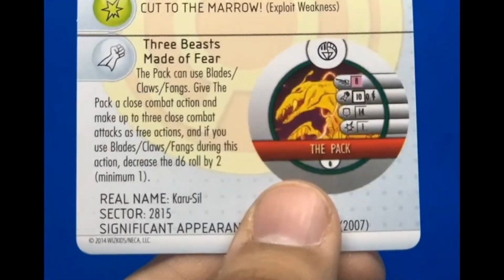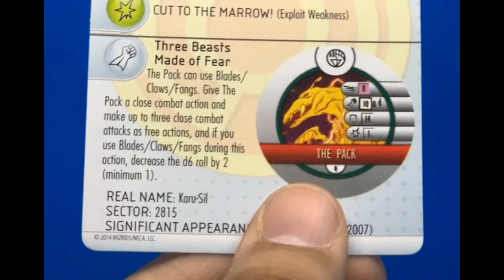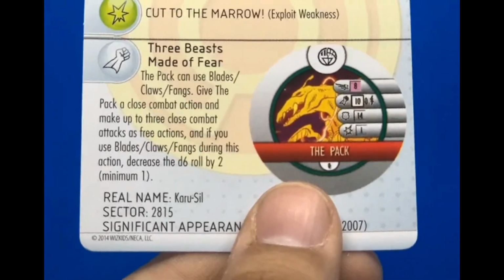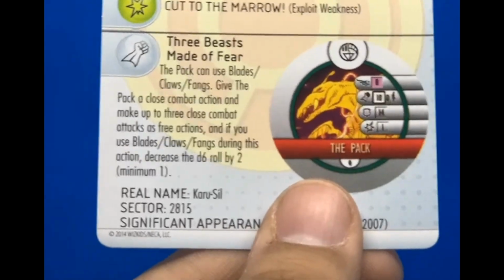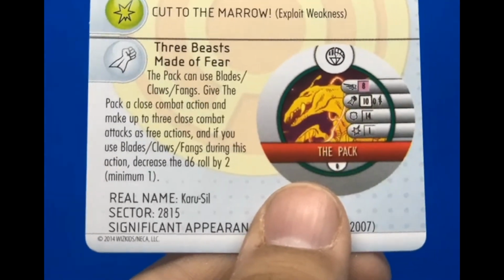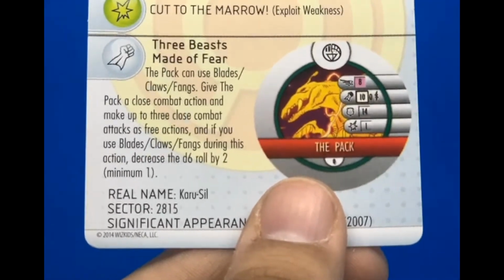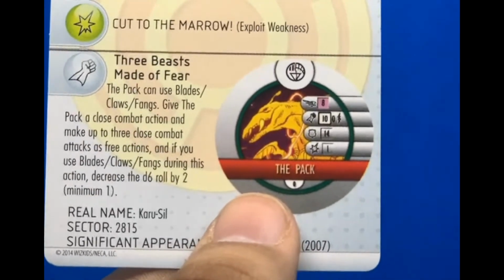It is a sidestep with 10 attack. Nothing crazy, but it can use Blades, Claws, Fangs, give it a close combat action to make up to 3 close combat attacks as free actions. And if you use Blades, Claws, Fangs, decrease the d6 result by 2, minimum 1. Wow.